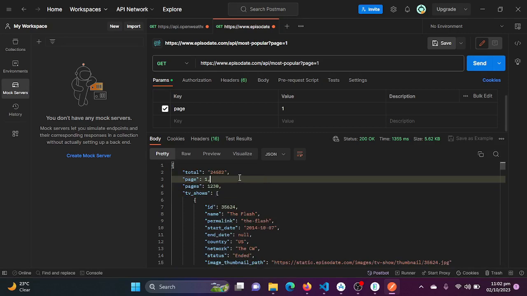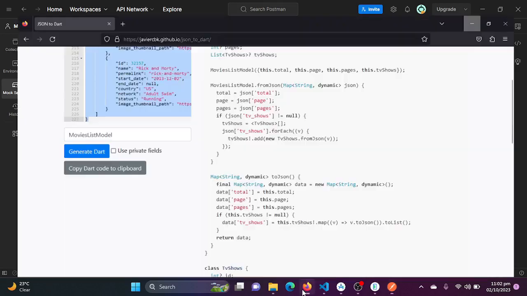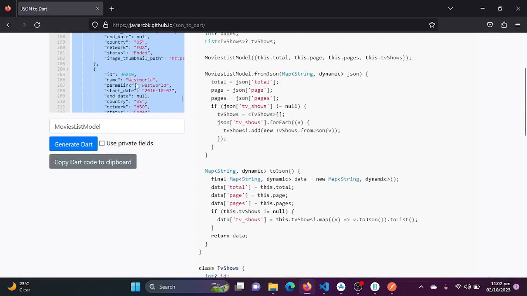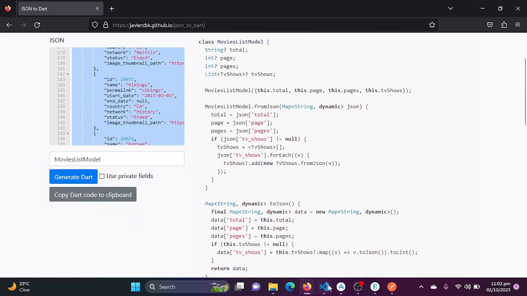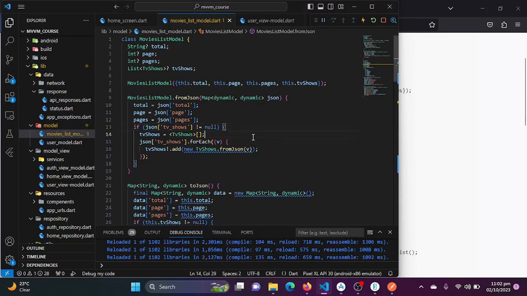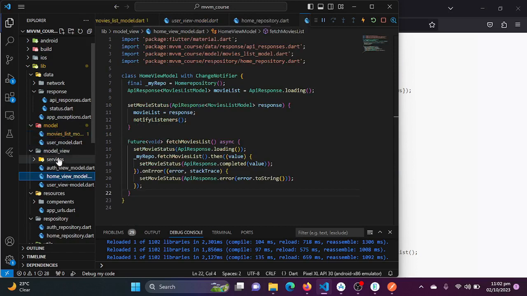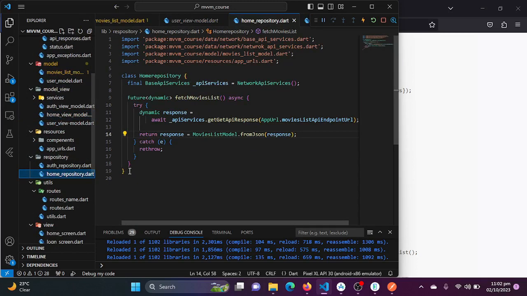So we will be copying this response and pasting it in this website, and we will be getting our model here, and we will paste our model here. So we are done with our model, and again we will be creating our home repository.